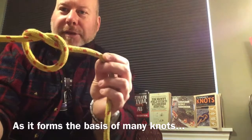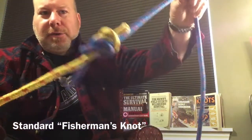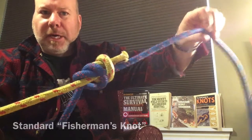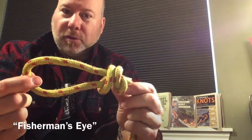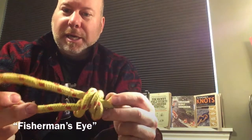Without further ado, we're going to proceed to giving the overhand an extension. To that end, we will be tying the Fisherman's Knot, which is a dandy way to connect two pieces of cordage of similar size or diameter, as well as the Fisherman's Eye, which creates a secure loop that could be both linked to with another piece of cordage, often in fishing, as well as a way to secure a loop around an object you want the loop to remain fixed.